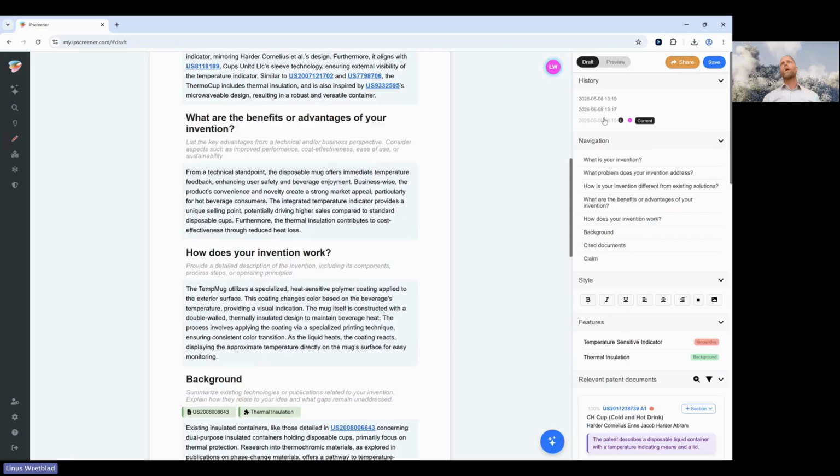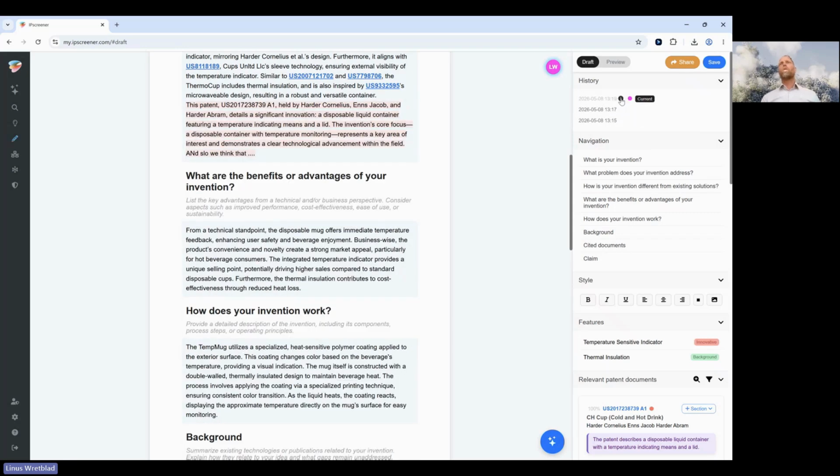If you want to see how much data is being provided by a human being or the AI altogether, you can see how much I wrote, how much the other person wrote, and how much was actually just generated by me clicking on a button. And then, if I'm now at the next level, I added more information on how the invention works.